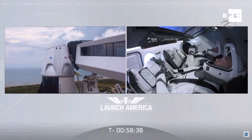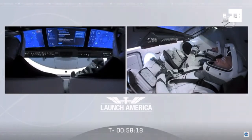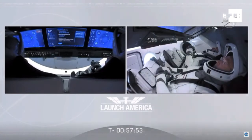The spacecraft is designed to accommodate up to 7 crew members with modular seats that can be removed and replaced by additional cargo. The seats are made of carbon fiber and will be custom sized for any crew members flying on board. The control panel that's centered between the pilot and commander seats consists of 3 touchscreen displays, and that allows the crew to operate the vehicle and fly it manually, but also look at all of their procedures, relative position over the Earth, the space station, any alarms, alerts, anything that they could possibly want to do on Dragon is through those touchscreens. And lastly, our Super Draco launch escape system is a key safety feature of Crew Dragon, giving the crew the ability to safely escape from the time of launch all the way to orbit.